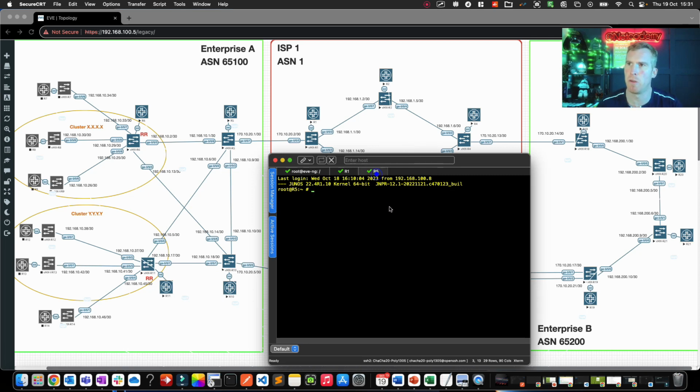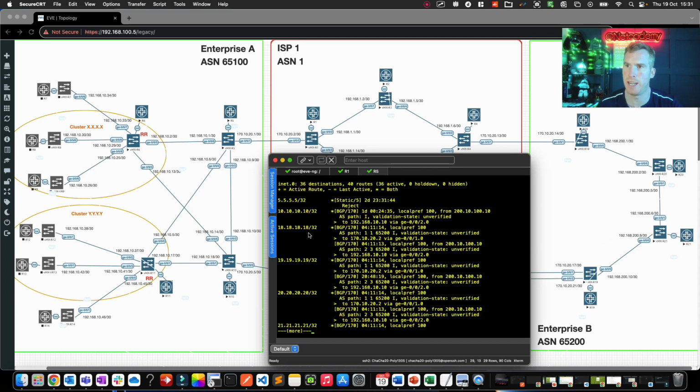So if I just go back to R5, which is this router just here, let me first log in. So let's go into CLI, do show route, and what we can see for 18, 19, 20, and 21, you can see there's no crazy numbers for the 65200. I've completely removed that configuration. Why? Because the origin code comes after AS Path.